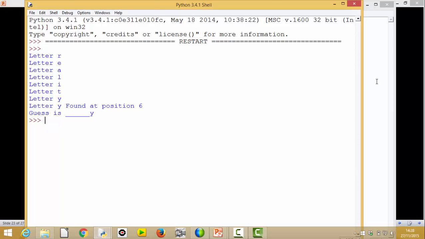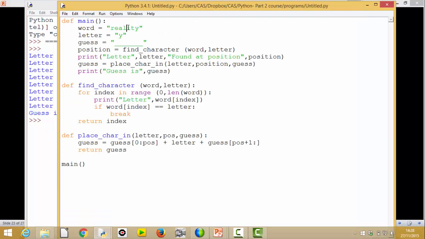So if you remember what the problems were that we had identified with this program early on, if I do the word televisions, obviously now I need to make this a bit longer, so that's the same length as my televisions, and I'm looking for the letter E in televisions.